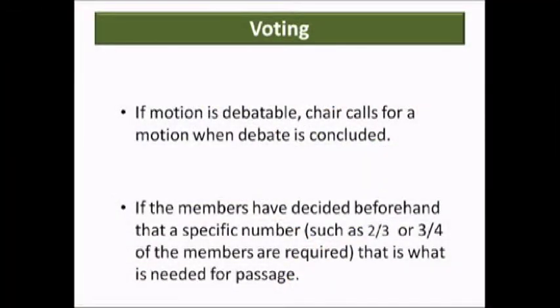All right, let's talk about your voting procedures here. So we talked about this earlier. Can the number required to pass a motion be different than the majority? Who remembers what we said about that? Kind of early on. Yeah, but the group has to agree that that's what they want to do. It can be different if the group votes for a specific number. Absolutely. The members can decide that they want, and it's usually for a specific item. It's not like perpetuity. It's not like this group is always going to require 2/3 now. It's for a specific agenda item.